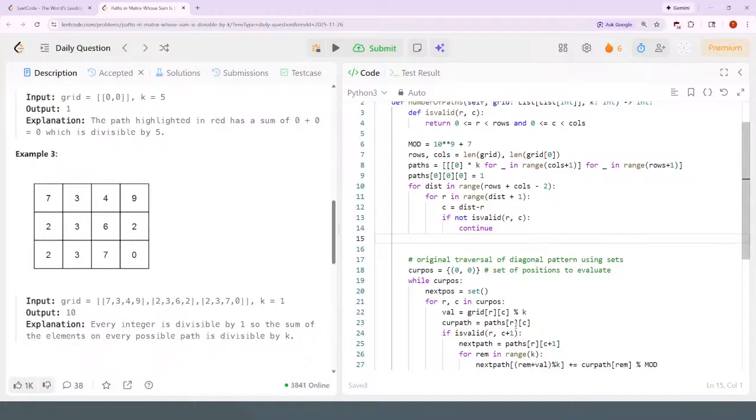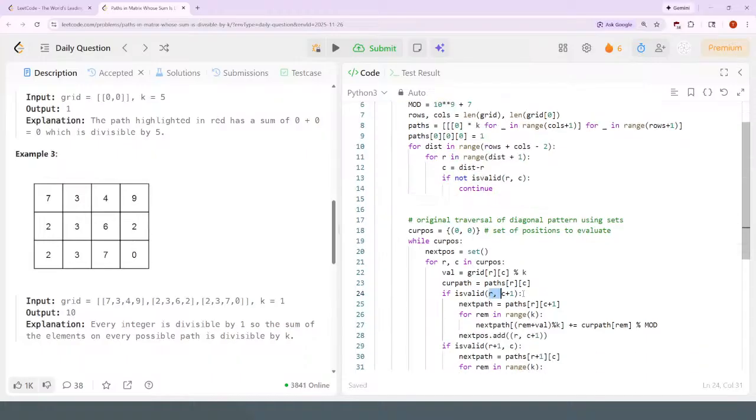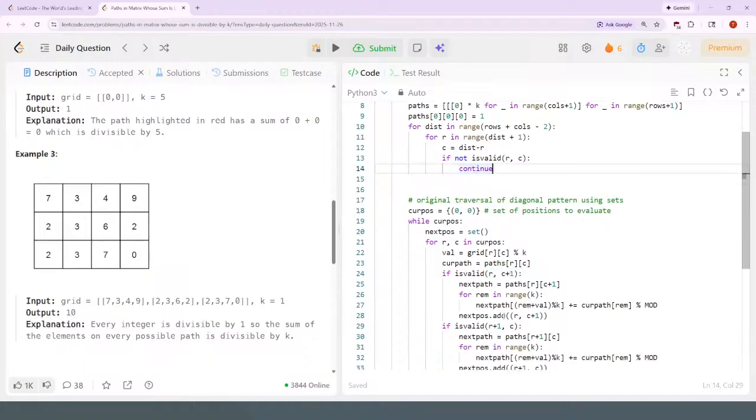So then I don't have to check if R, C plus 1 is valid, because C plus 1 is always valid, and R plus 1 is valid because it's an extra row.